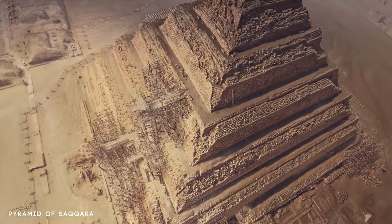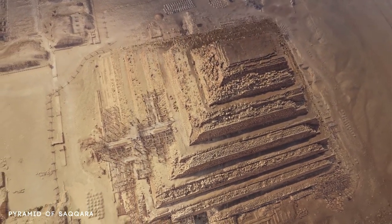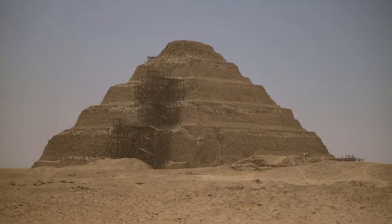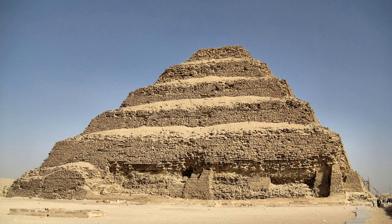This rectangular base is on an east-west alignment. The first step of King Djoser's tomb was made from flat stones found in the area. However, the quantity of these stones was limited. This could be the reason why the amount of cement used in the base of the step pyramid is so significant. At some parts, it even exceeds the quantity of building stones.